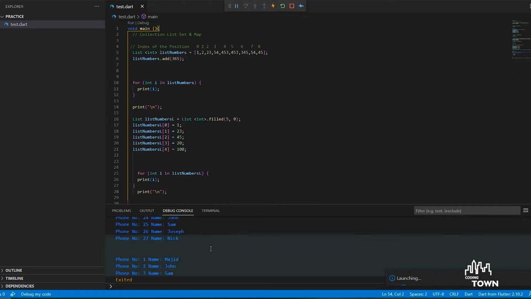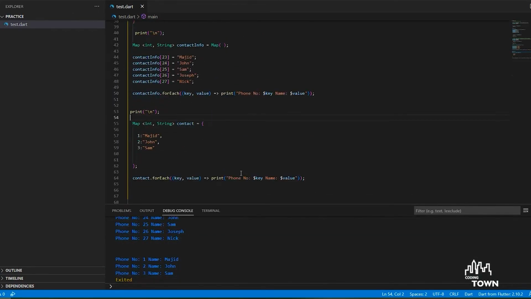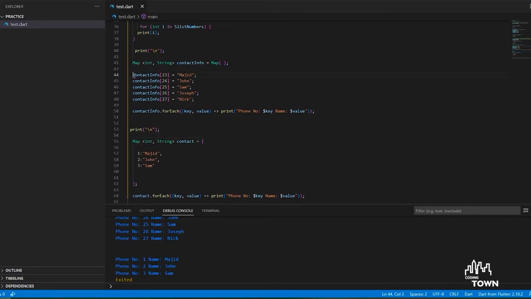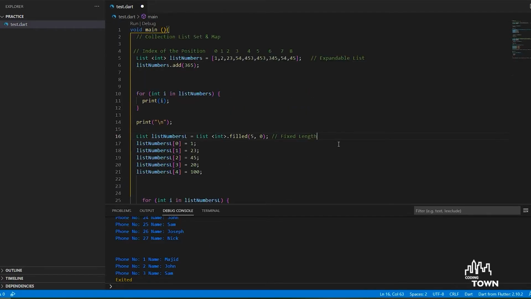And we are going to run this. So as you can see here, we have a phone number printed right here. These are the two ways that you can define a list. First, you can separately insert the value that you wanted to insert, and another way is that you can directly just use the key and after that the value that you wanted to insert. So you can have a boolean value and you can have a string, double, or any type parameter that you wanted to follow. So this is what basically a list and a map and a set is.